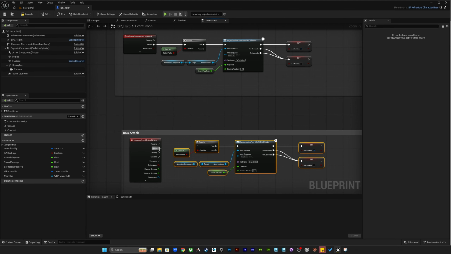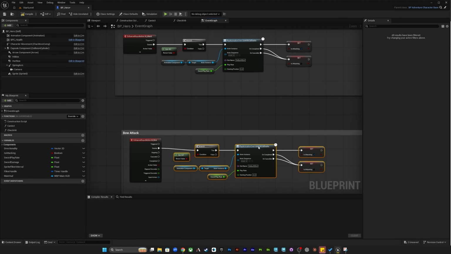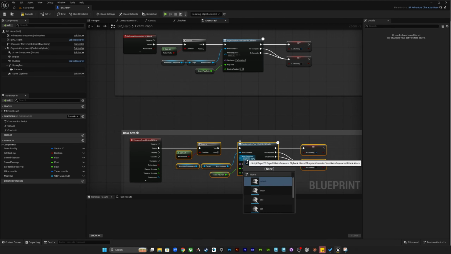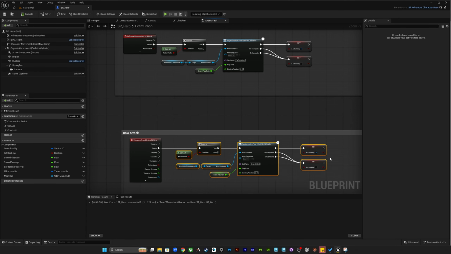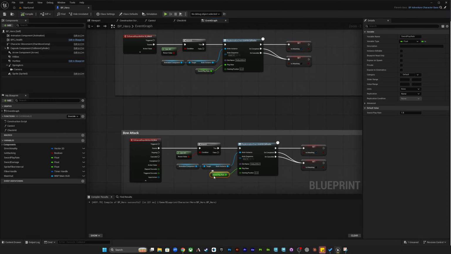And then we can come off started. And then we just have to change our animation sequence to bow. Okay, we're going to take off the sword play rate here.